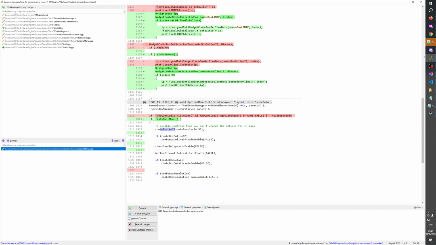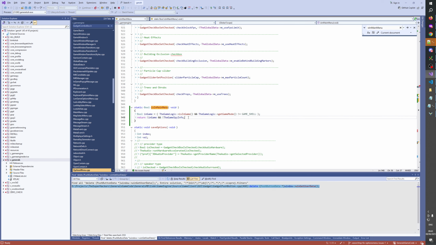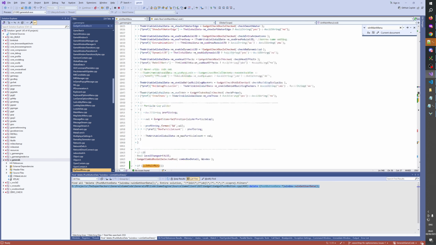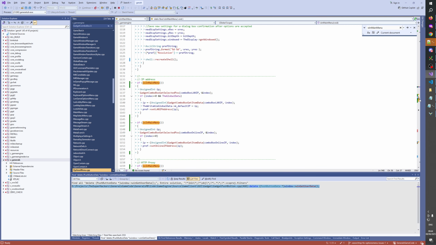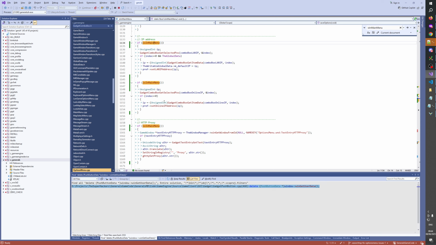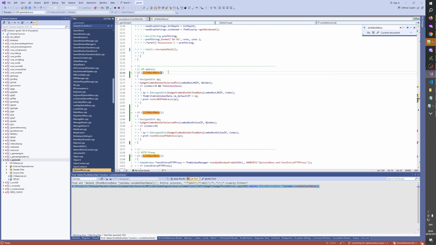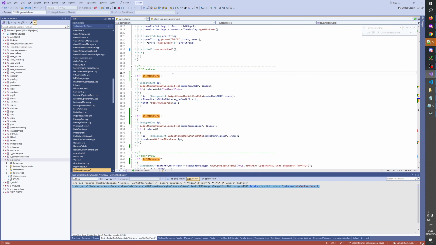Hold on, maybe there's a different way we can implement this. Instead of is in main menu, can't we just say if gadget combo box, is there something for being enabled?